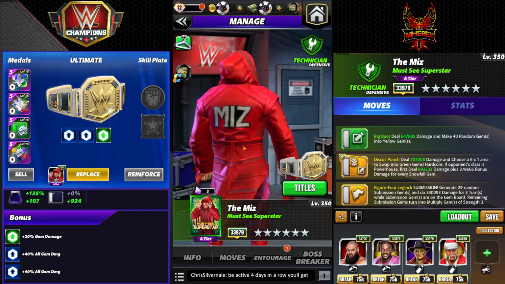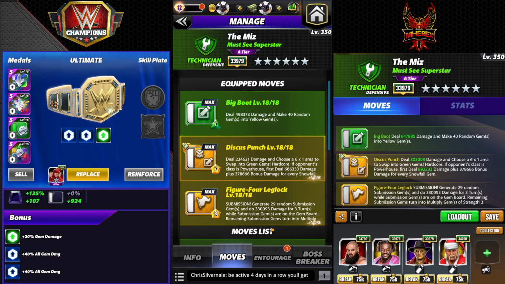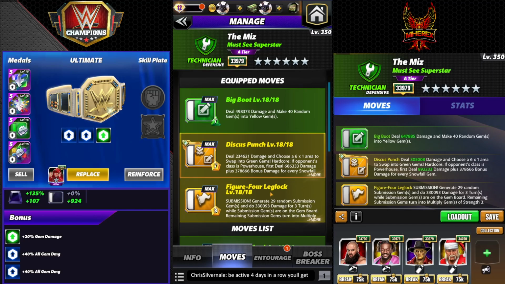I love the red gear. I think it looks awesome. We're going to start off with the sub build set. Miz is really straightforward. Basically 3 distinct movesets as far as I see it. I'm sure there's possibly other stuff.